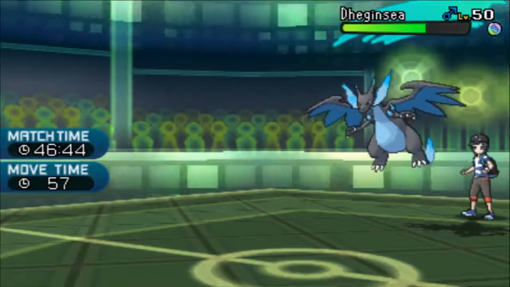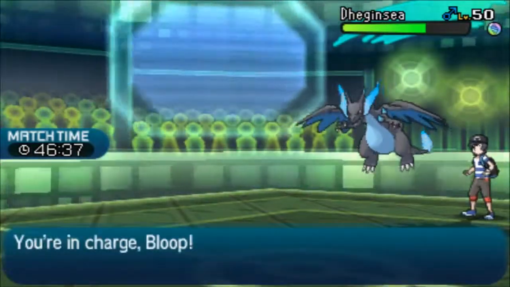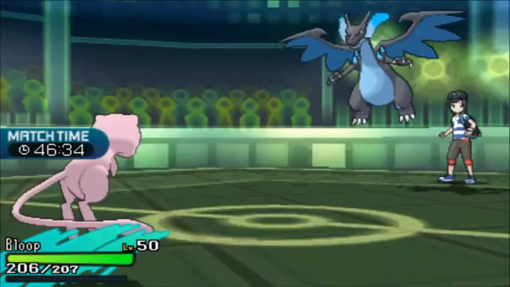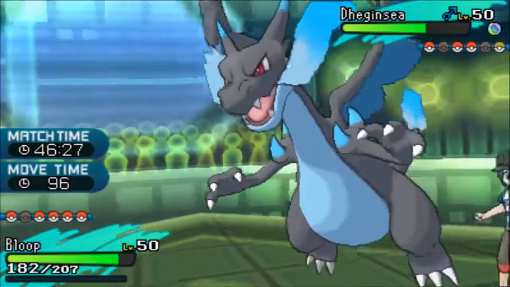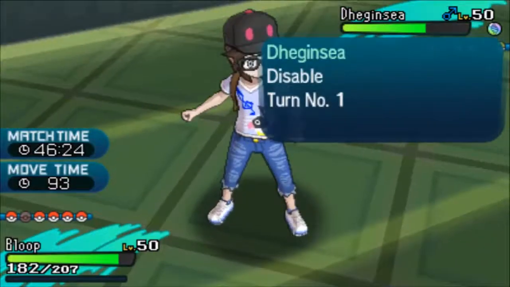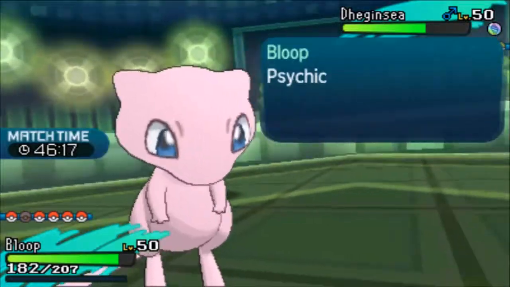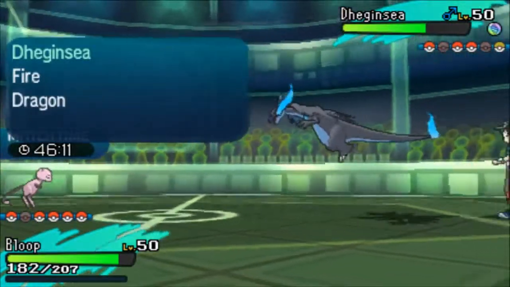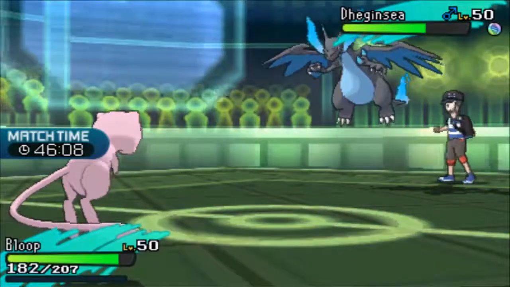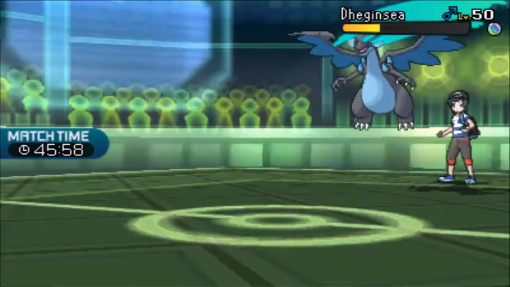I'm going to go into Mew, I'm going to go on to Mew, because Mew gives this thing the most Flare Blitz recoil. So I'm going to go on to Mew, and just click Psychic. As he does click Flare Blitz, that obviously is going to knock out my Mew. However, he's going to take a ton of recoil right here. Okay.